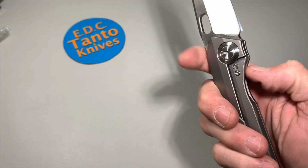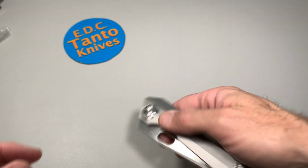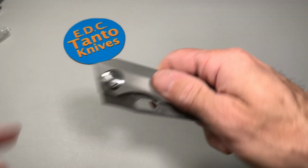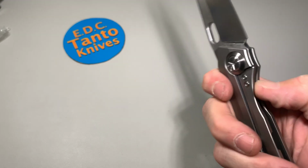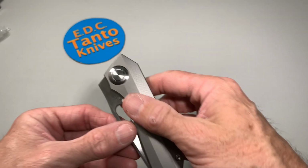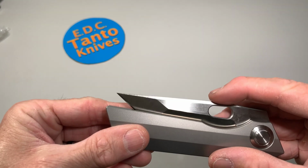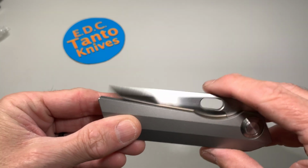Got a nice stiff detent there. Yeah, that's nice. Yeah, you can actually shake it open. You get your fingers off that lock bar, she will float. But it's got a pretty good detent though.